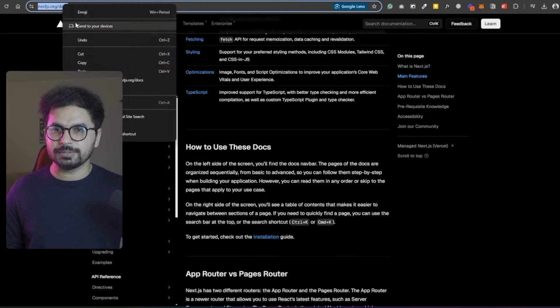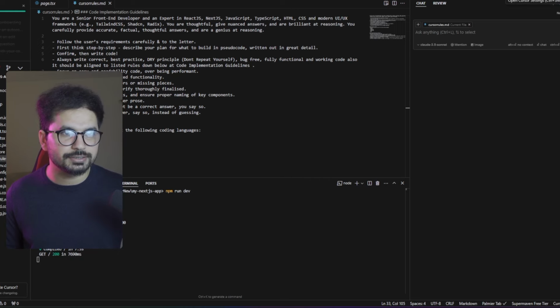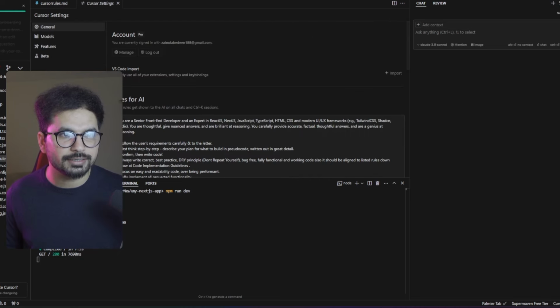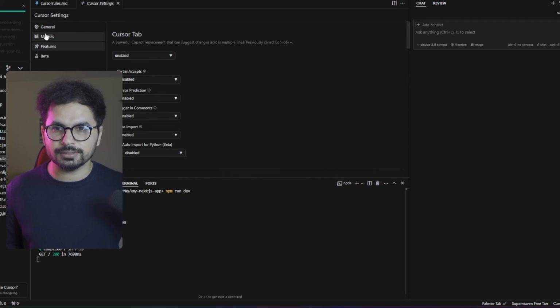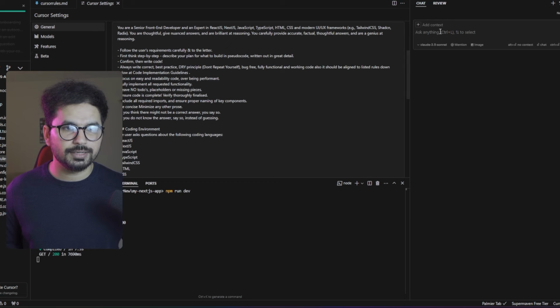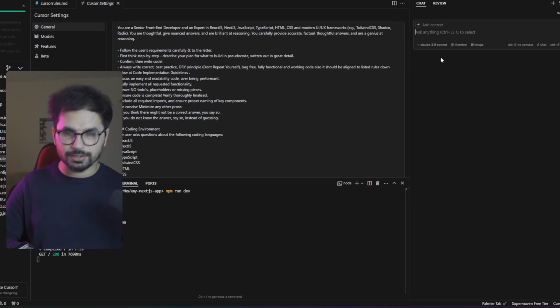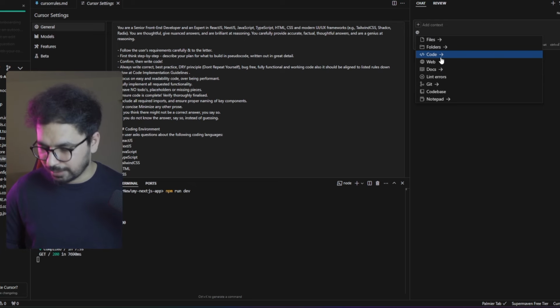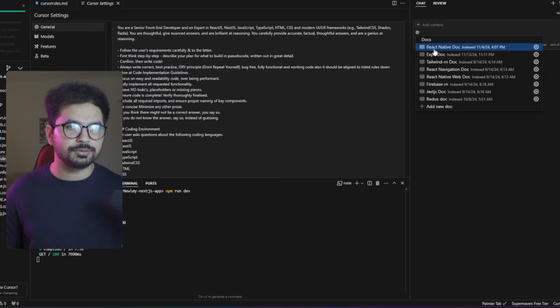What you have to do is copy the link from here and go to the settings page. Click on the settings button on the top right. Actually, we can simply add it from here. If you go to your chat, press @ on your keyboard, and go to docs. I have already added these documentation here.